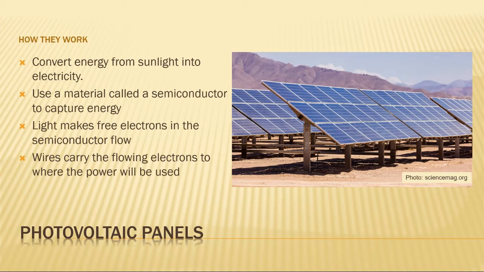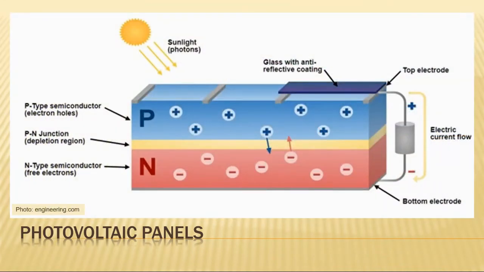Let's take a look inside a solar cell to see how they work. A photovoltaic panel is made of two different types of semiconductor. Both are silicon, but one half is mixed with impurities that cause it to give up electrons easily, creating an n-type semiconductor, and the other is mixed with impurities that draw free electrons, called a p-type semiconductor. When the sun's energy in the form of photons strikes the surface of the panel, the photons knock electrons loose on the semiconductor material. Free electrons in the n-type semiconductor make a mad dash through the metal contact strips to reconnect with the empty electron holes in the p-type semiconductor.